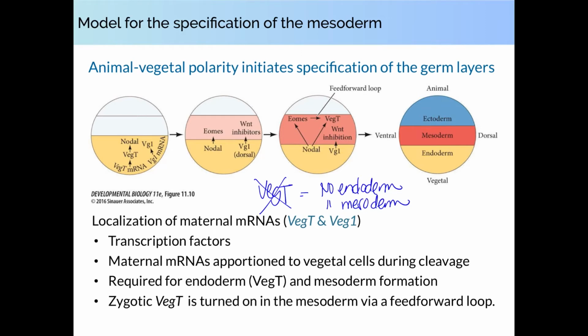Now, the gradual activation of these different sets of genes is what leads to the specification of the three germ layers by the late blastula stage, with the cells of the animal hemisphere, which are separated from the vegetal hemisphere by the blastocoel and are not exposed to those signals, becoming specified as ectoderm.